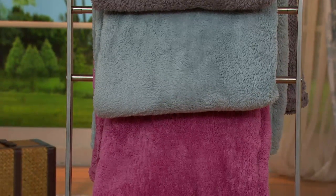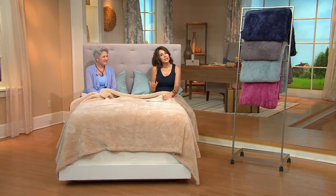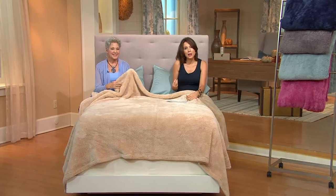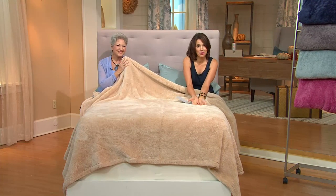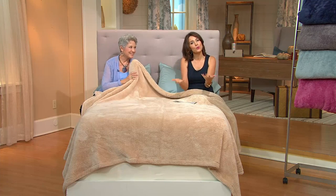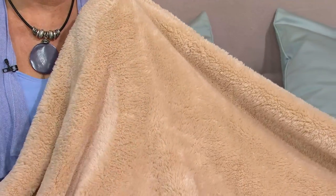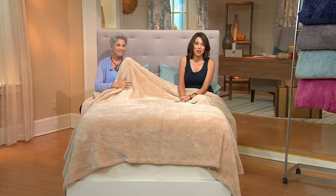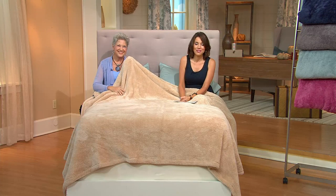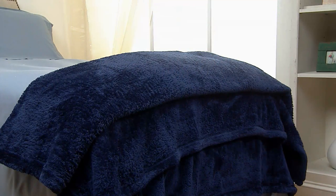Our QVC customers really love this technology, so we went to Berkshire Blanket and got as many as we absolutely could — that's the while supplies last price. Because we got so many, we were able to get this phenomenal value. But when they're gone, we really can't bring them back at this price. Berkshire Blanket's not going anywhere, but this particular price, these colors and sizes — this is our while supplies last. Over 1,500 have now been ordered. If you haven't purchased a new blanket for yourself in several years, I bet you have nothing like this. Get on it.